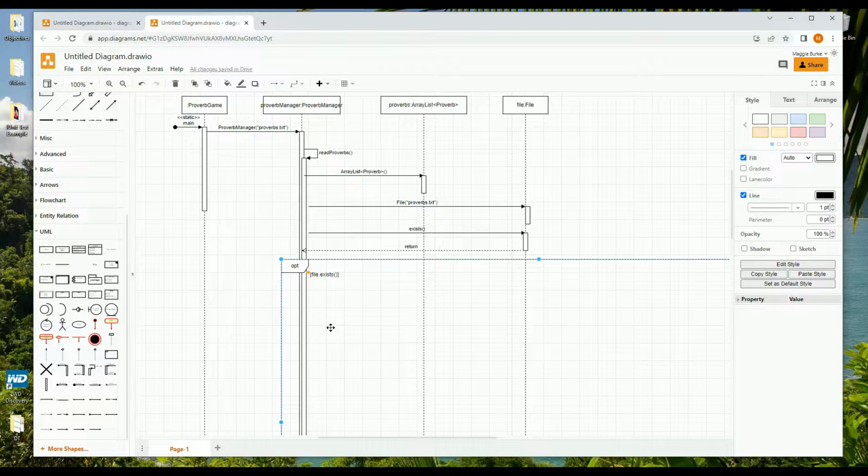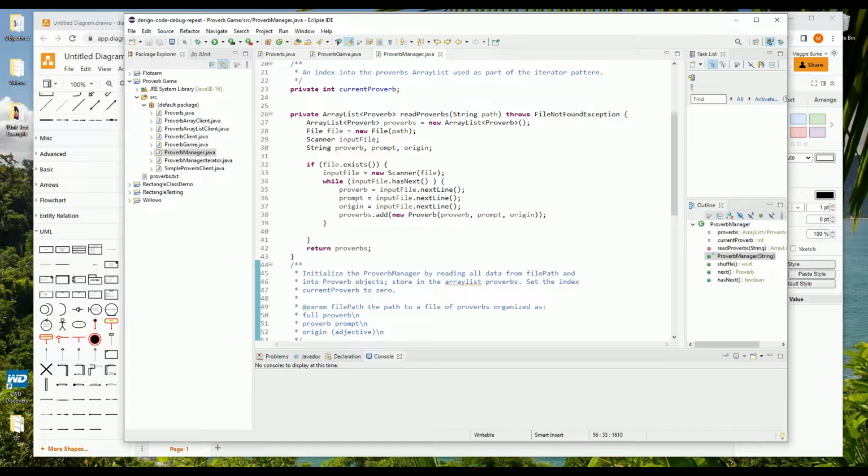So within the conditional code, we create a scanner on line 33. Because the scanner is created conditionally and doesn't exist otherwise, I'm going to put the lifeline within the frame. I think it's sometimes harder to read a sequence diagram if the lifelines aren't all at the top, but this object is only going to exist while this method is executing, or the reference to it will only exist while this method is executing within this conditional block if it executes. So I think this is a reasonable choice.